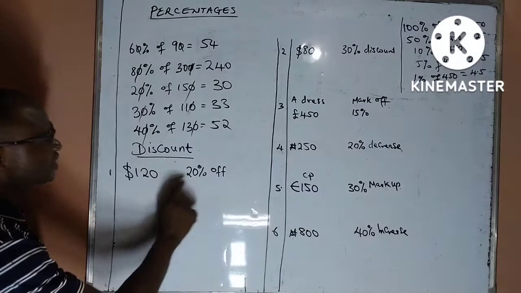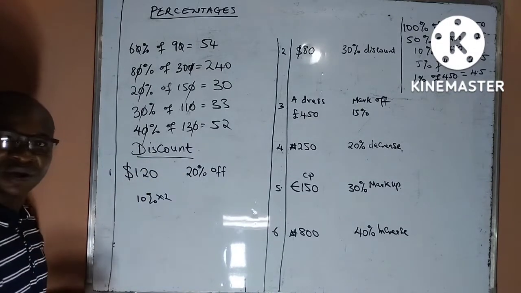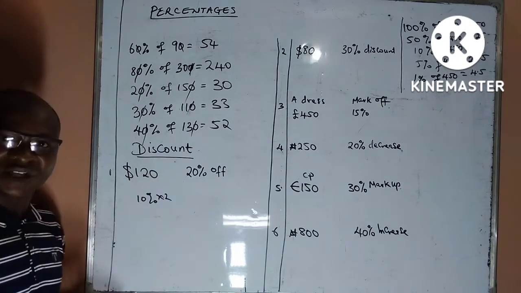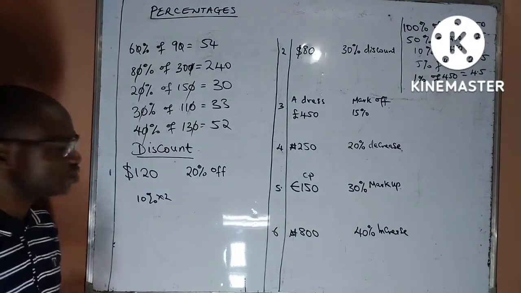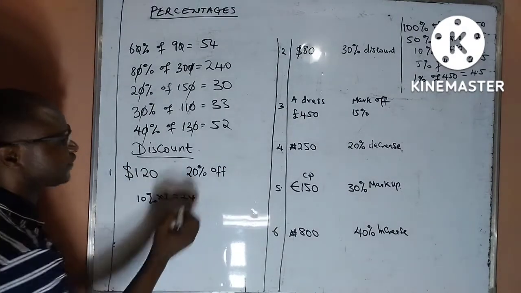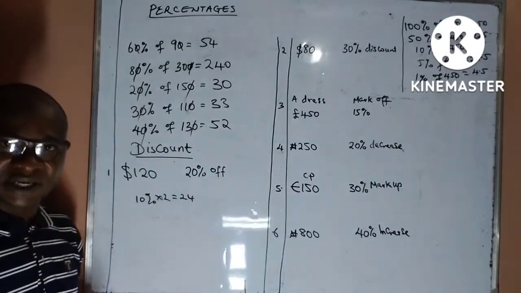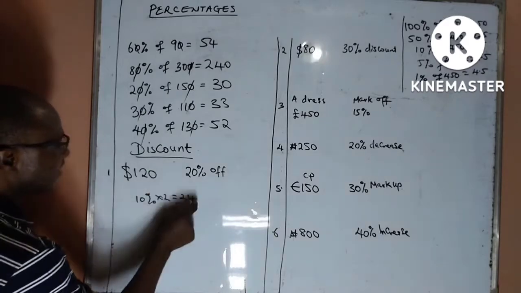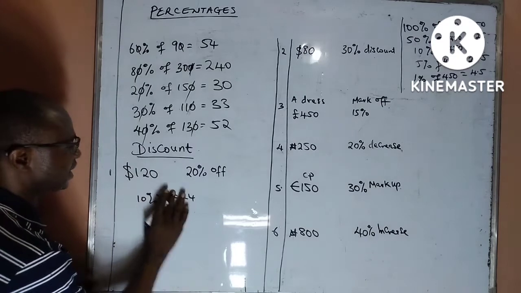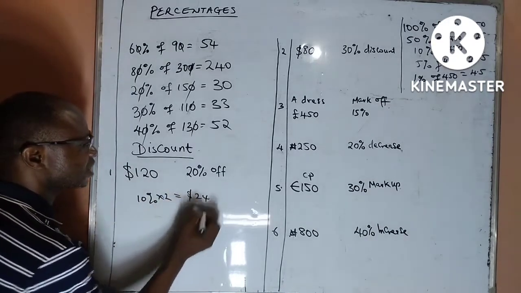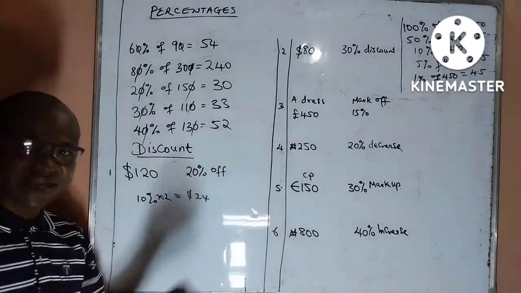So that means that 20% is the same thing as 10% multiplied by 2. So $120, if I divide it by 10, I will get 12. And 12 times 2 is going to give me 24. That means my discount here is $24. Okay? My gain here, what I'll be putting into my pocket in this item, is $24. You can now discount $24 to know the actual price of that item.